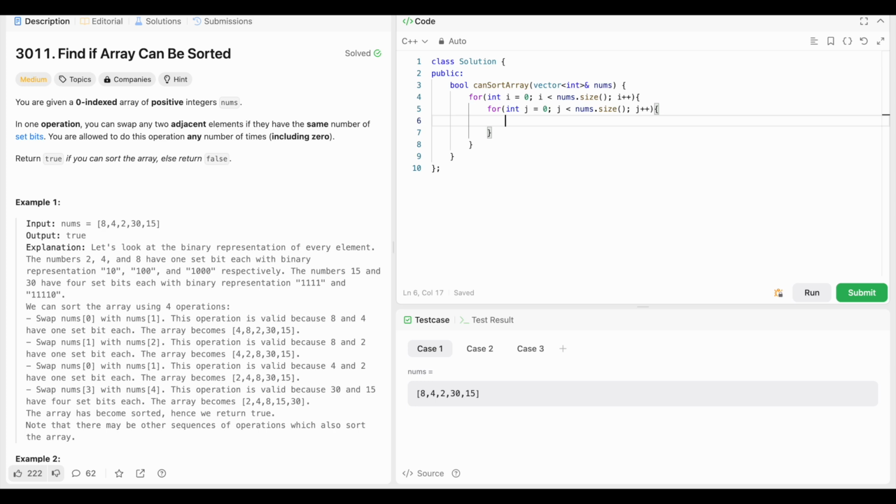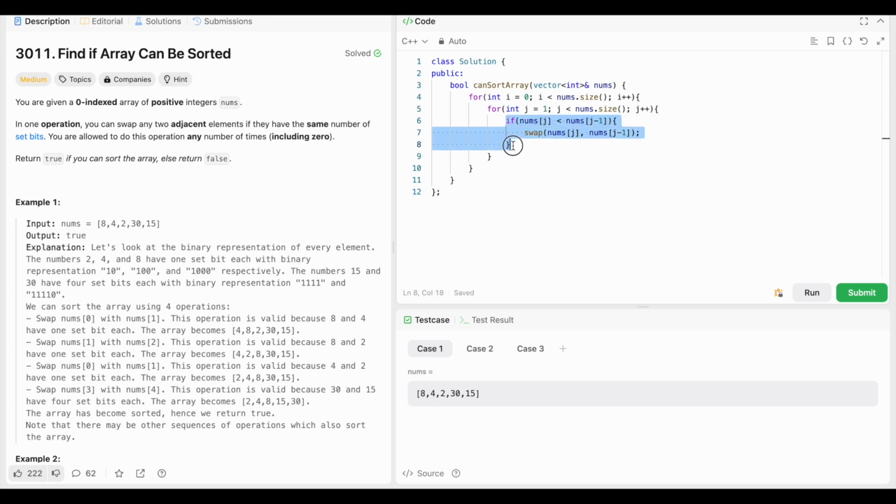And then before performing the swap, because usually you just need to check in the bubble sort, you need to check if nums of j is smaller than nums of j minus 1. Then you perform the swap of nums of j and nums of j minus 1. So this is the basic implementation of the bubble sort.